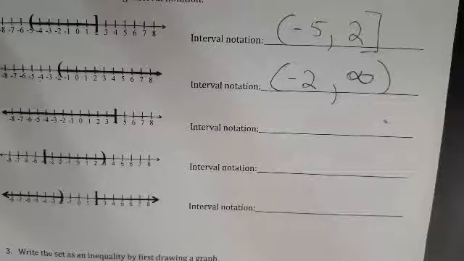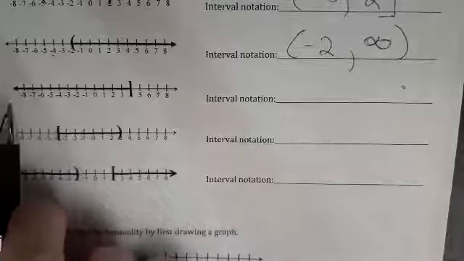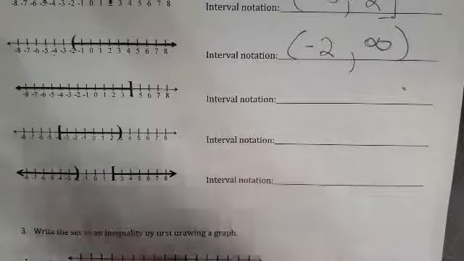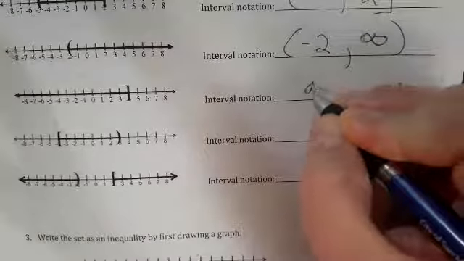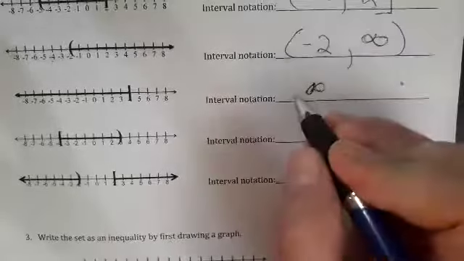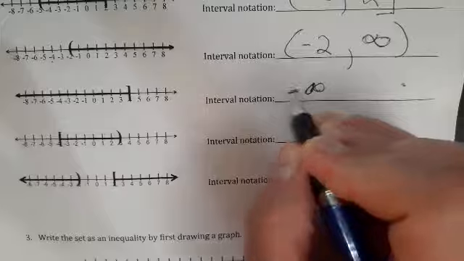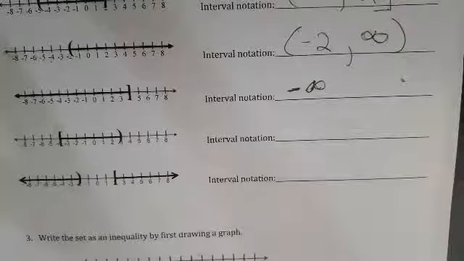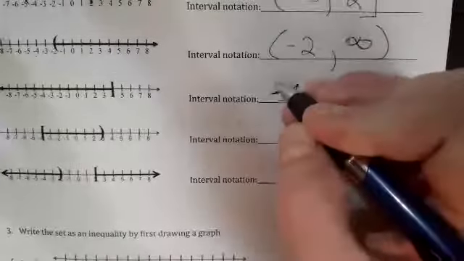All right, left to right, let's read the next one. We go all the way left. We keep going. We're going off to infinity in this direction. So write your infinity. The other thing is this is not positive infinity. A lot of people miss this negative sign out here. It is shooting off to the negative side of infinity. And so it's going infinity in the negative direction.